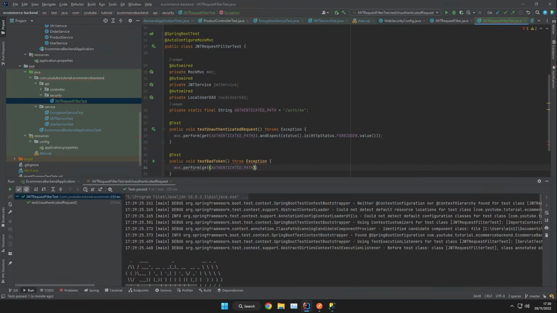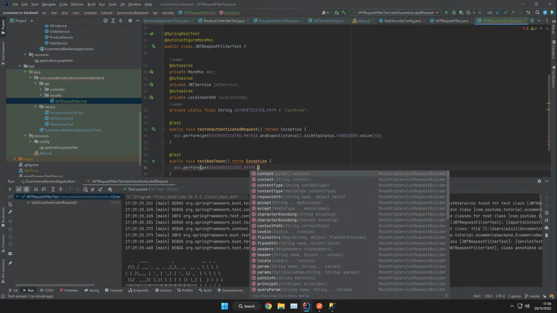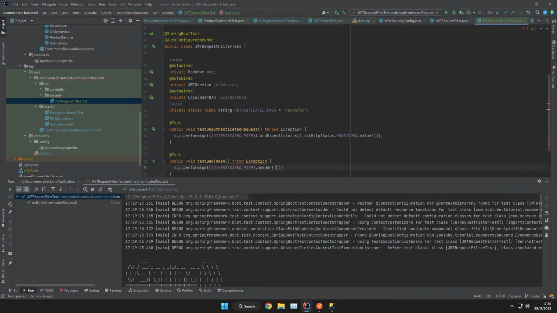authenticated path, and now we need to think, how do we add our authentication header? That's quite simple. Next to the get, we just do dot header, and we give the name of the key of the header, so Authorization, and then we put in what we want the token to be. So bad token that is not valid.